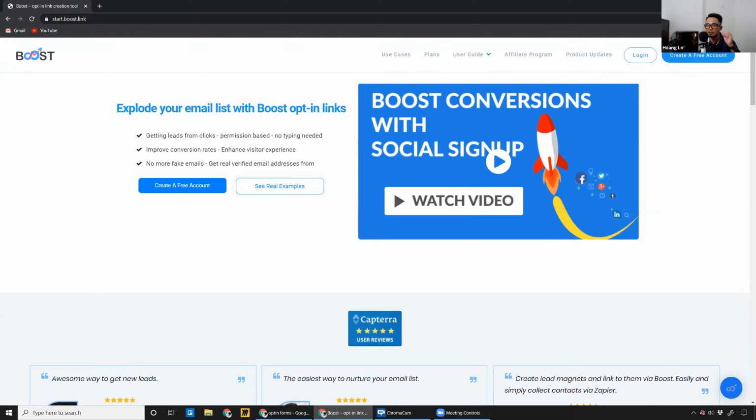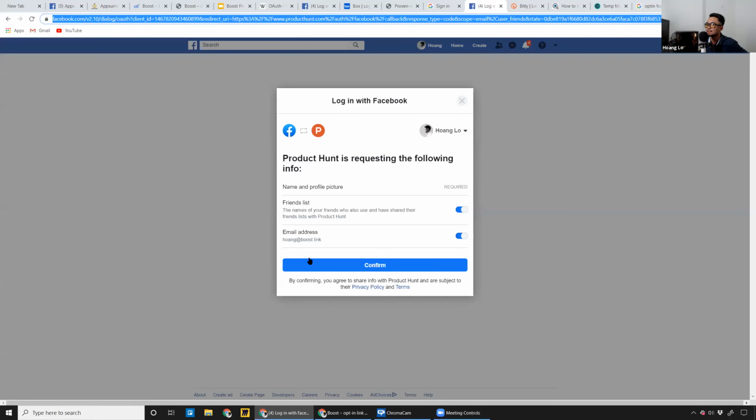Is there any conflict with GDPR using social sign-up? So when you use social sign-up, this is the social consent page here. The sign-up consent page actually belongs to the social networks themselves, and the social networks make sure that they are GDPR compliant. So this is widely used, and it is used by many websites out there. You can see it everywhere on a lot of websites nowadays and apps as well.